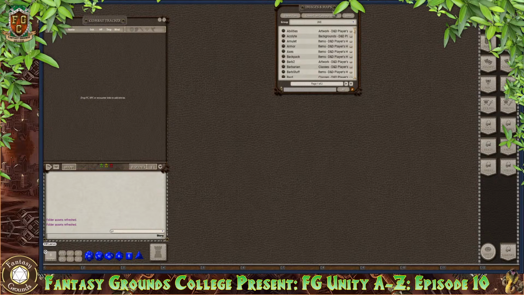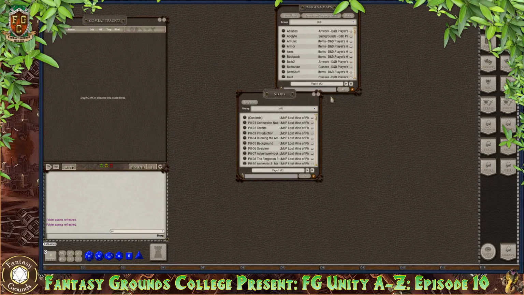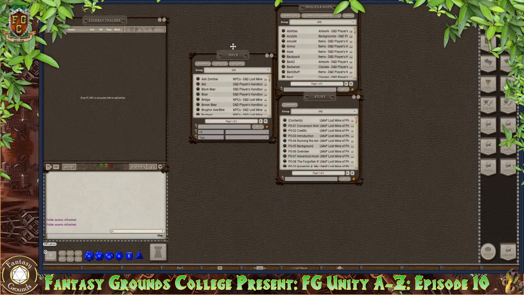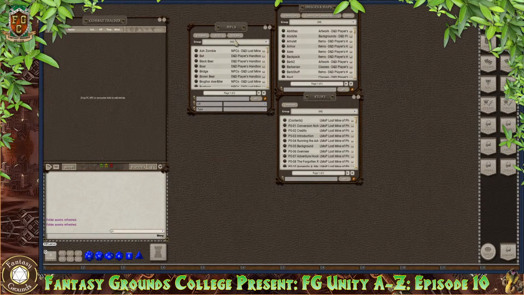So the maps and images is the first part of this. The next is the story. This is the heart of everything. This is where everything is stored. So before you jump into anything, most things are linked to the story entry depending on what you have loaded for content. Also, you have your NPCs, which is your non-playing character, and your monsters, and any of your little sidekicks or whatever you have in there. It'd also be traps and vehicles. So this is your NPC area. That's where all those are stored.